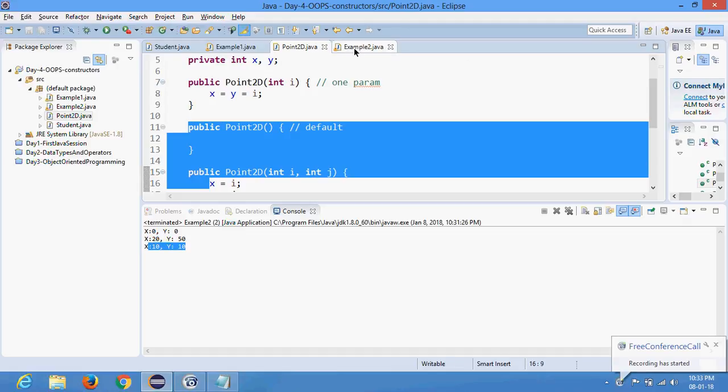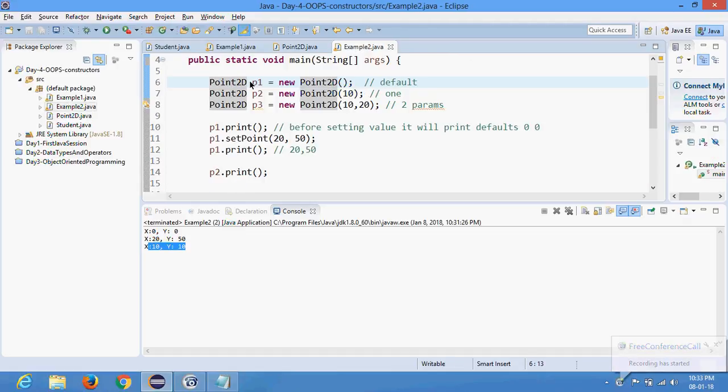With the help of these three constructors, I get the freedom to create the point object in three ways. In the first way, I can create the object with default values. In the second constructor, I can pass one value, and the same value will be initialized to x and y. In the third constructor, I take x and y as different values.